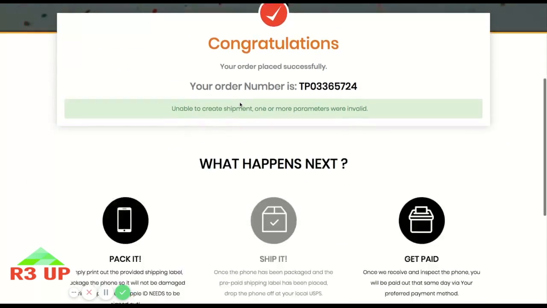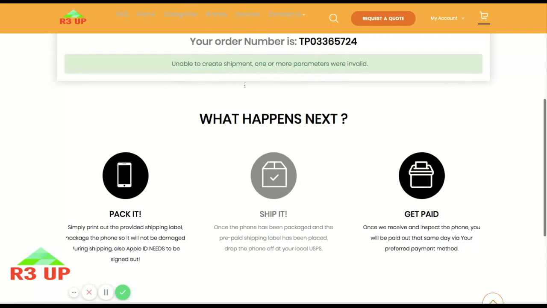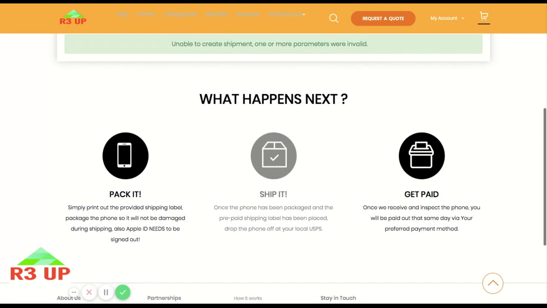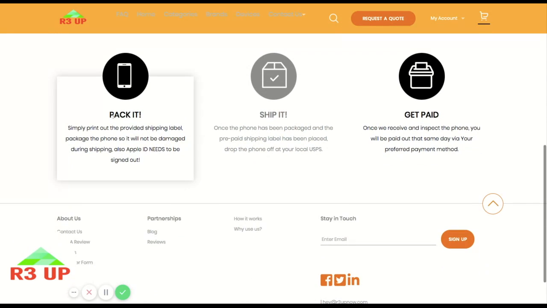Once the user confirms the sale, they'll be able to get the tracking number and get their shipping label right here. Then it tells you the directions that they need. And just with a few simple clicks, you see how easy it is. You have a phone on the way to you, and hopefully this becomes a residual income for you. So let's jump into the back end and show you how that looks.